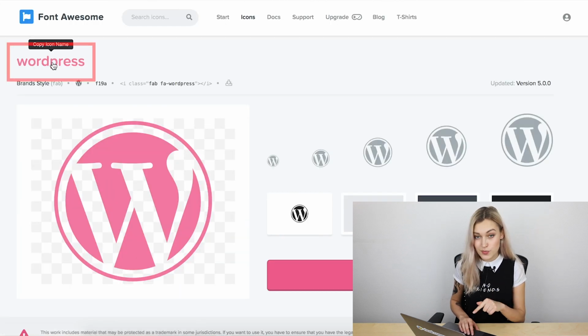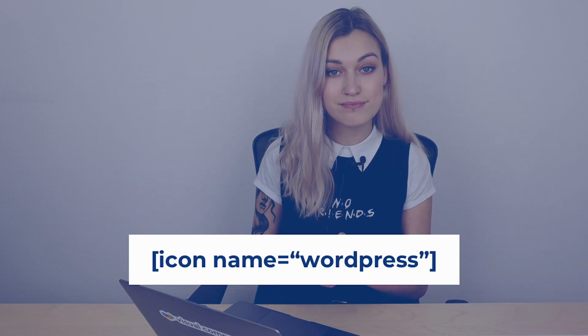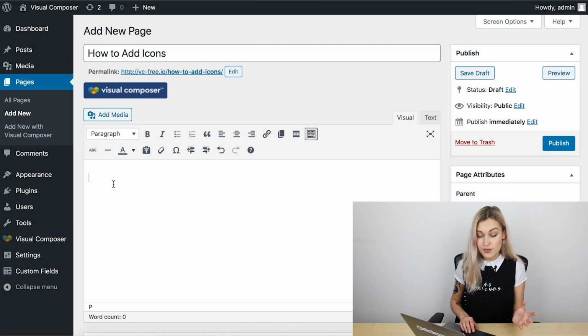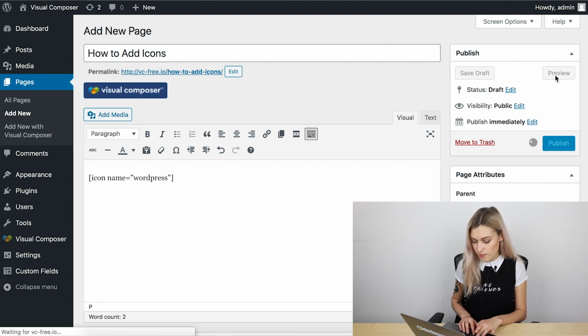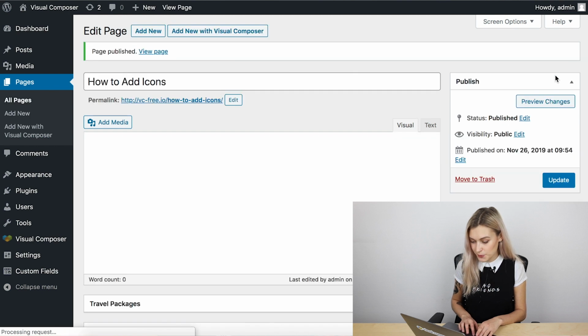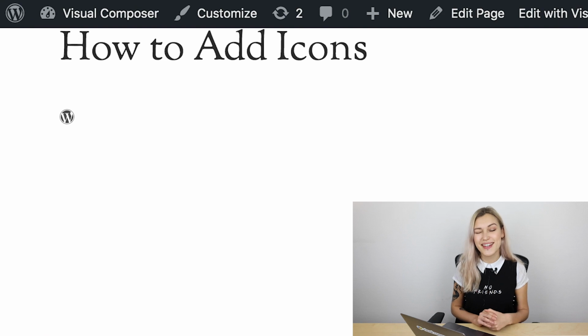So here, it's WordPress. And what you do now is just add the name to a shortcode, and the shortcode is supposed to look like this. Now simply add the shortcode to your page. Preview the site. And here's the icon. That's simple.